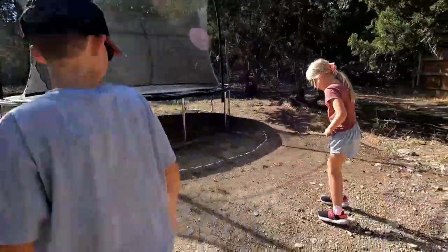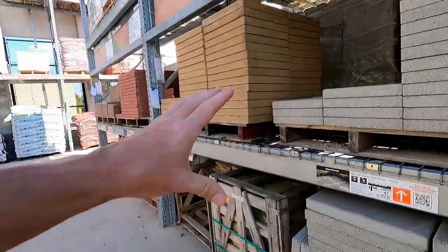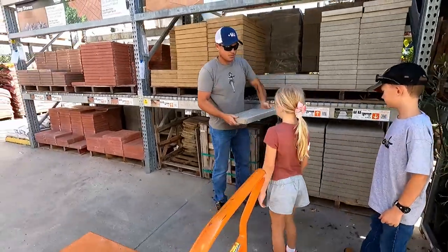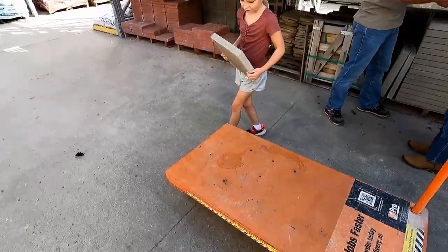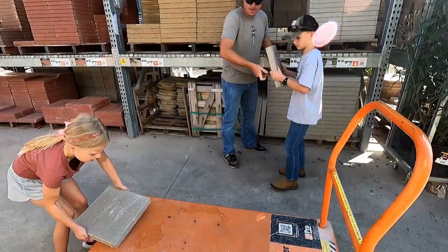Wait, there's a grasshopper. I'll catch it. Yeah, we'll just use these to build up and level. These are good finger pinchers. But you want to try? Is it heavy? Oh my gosh, that's heavy. Can you set it down without pinching fingers? 11 pounds. They can be sharp too. You got to be careful.